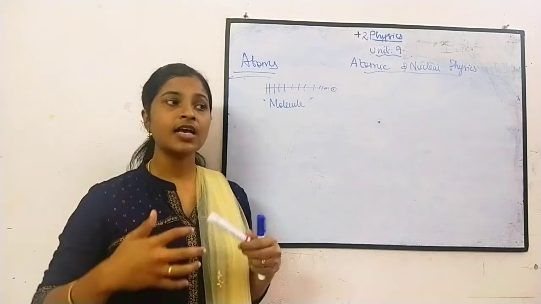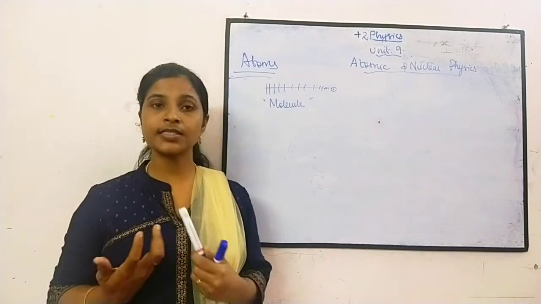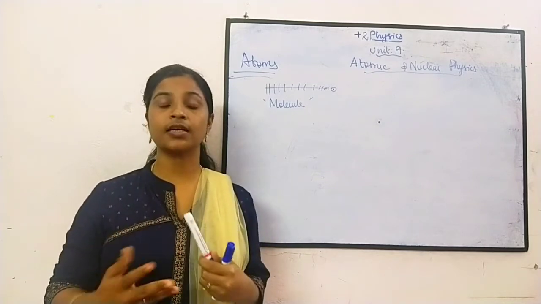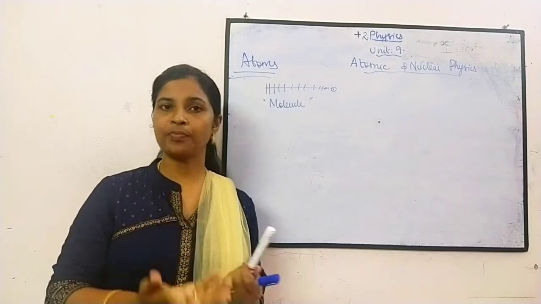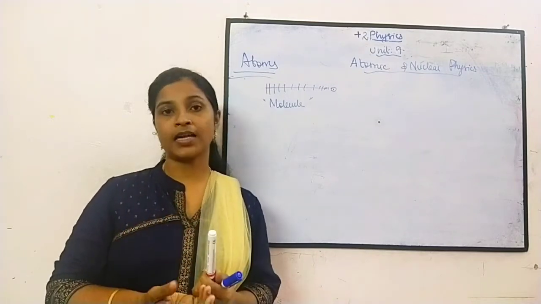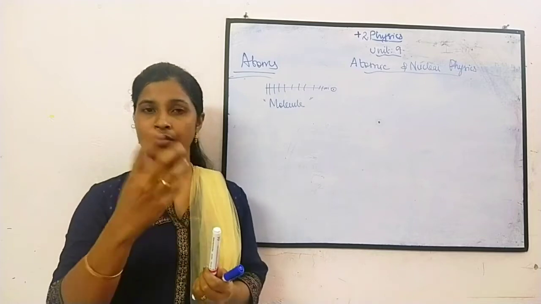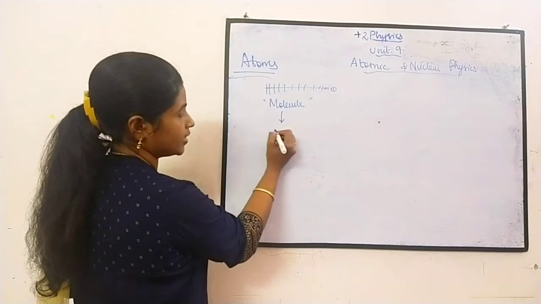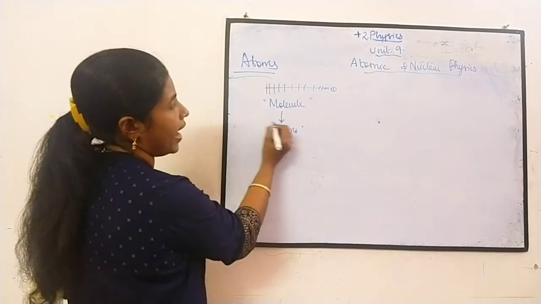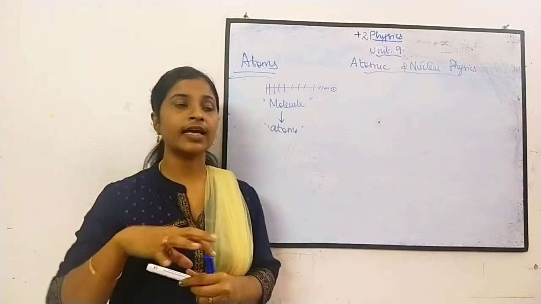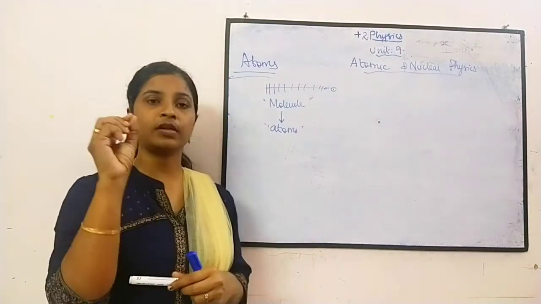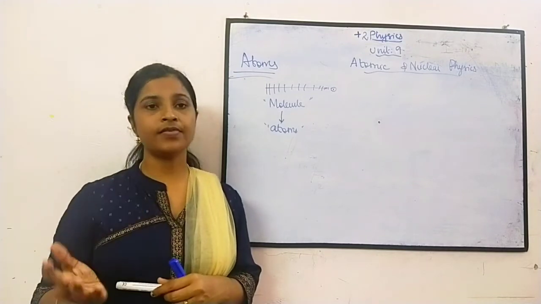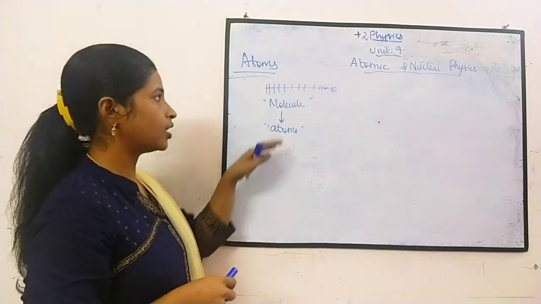Finally, when they studied the characteristics of the molecule, they came to know that the molecule is also consisting of a number of particles. It is also made up of a few elements, a few particles, and those particles we call atoms. Initially they thought that when we break an object, finally we get a small particle that is not divisible any further, and such a thing is called a molecule.